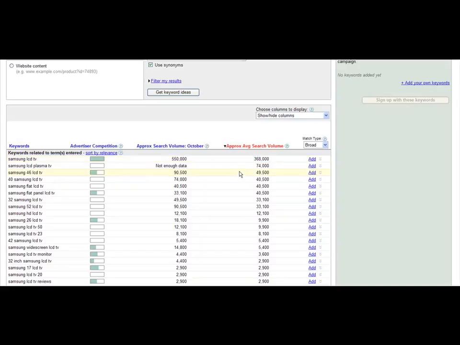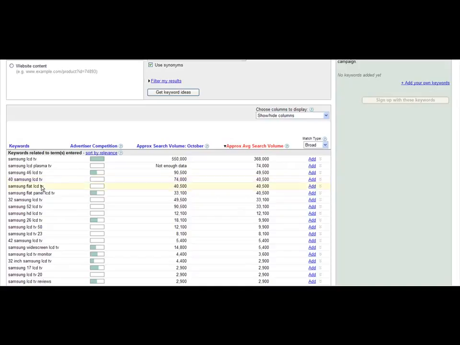Now one other thing I look for when I'm doing this is I look for phrases that have little advertiser competition. This is the Google AdWords keyword tool, so people are spending money on ads here. When I find a popular product, I like to see very low advertiser competition, because I found in the search engines fewer people are optimizing and trying to rank for these particular kinds of phrases.